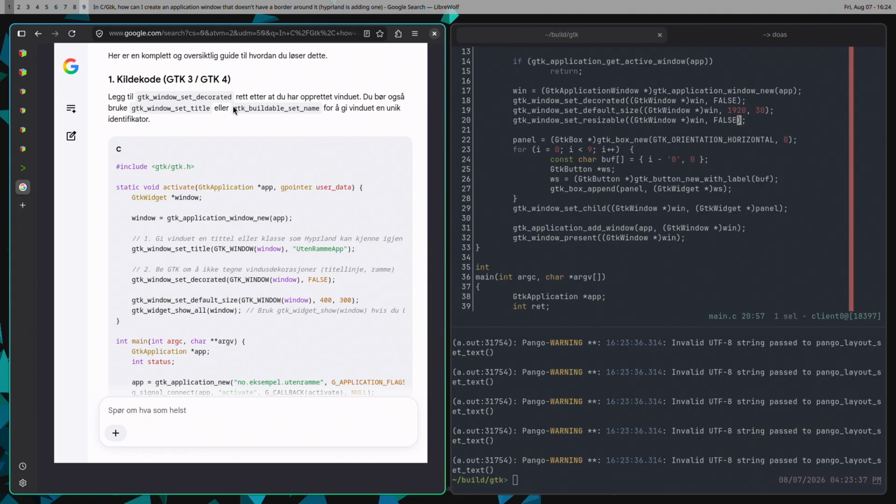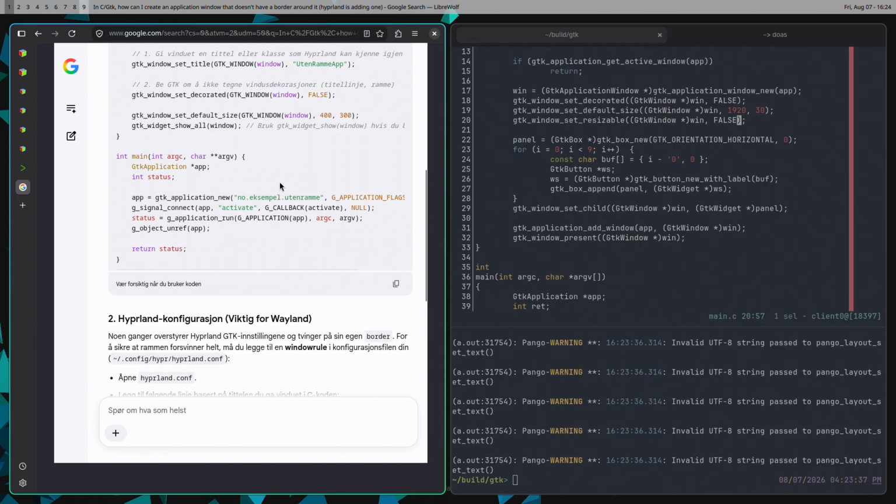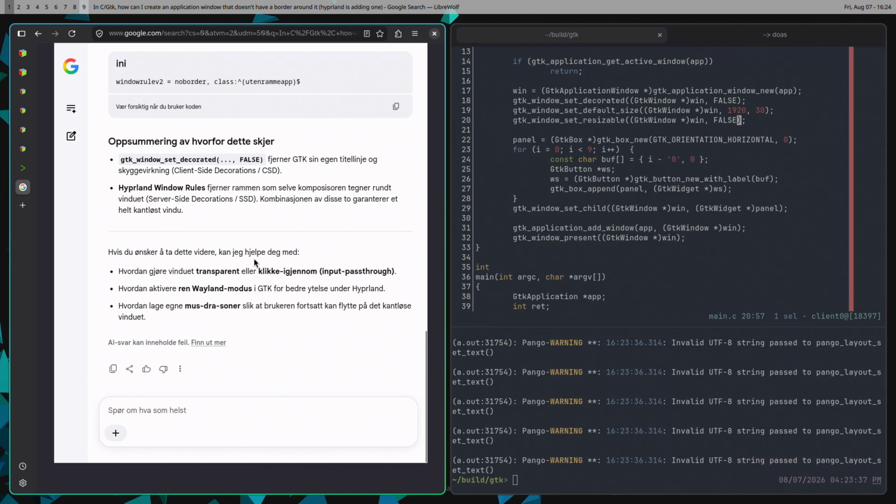Do I have to? I don't think I need to do that. Yeah, but Quickshell doesn't have a... The window decoration hint did nothing.